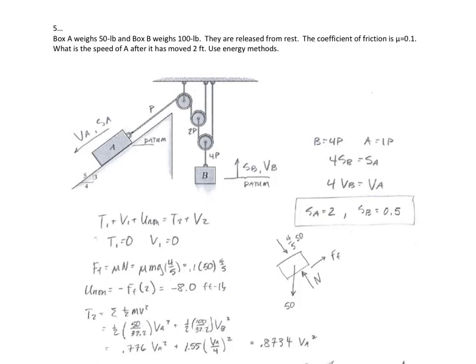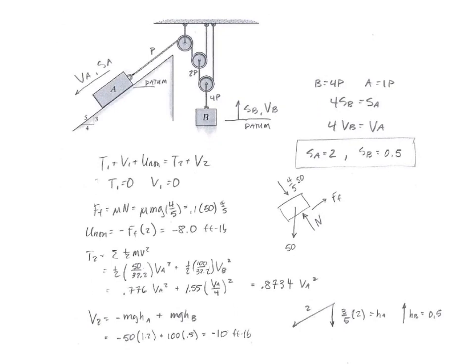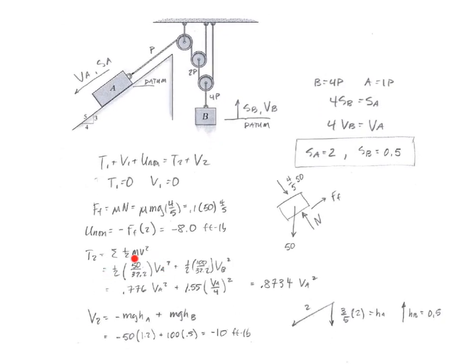At the end of the problem, we're going to have some kinetic energy of both particles and change in mgh of both particles. So the kinetic energy is 1/2 mv squared of A, 1/2 mv squared of B. And here's where the pulley ratio has to be understood: as this one goes down, this one goes up. If you look at this, this has got 4 p's, that's got 1 p, and you solve that for the distances and for the velocities, and when you plug the pulley ratios into the velocity equation, you just have to do it that way.